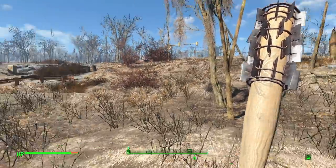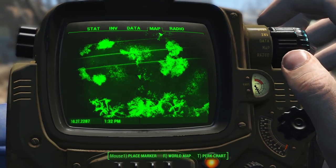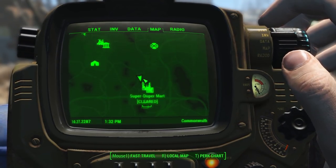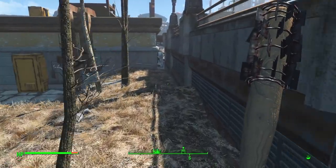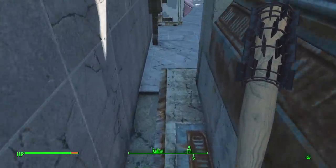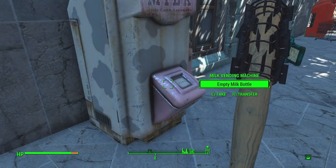Let's see where we are right now. Coming out the back of that seems to have put me kind of back the way we came from. So if we go around to the right will be where we started, basically, I think. I'm gonna try going this way because there's a tiny opening. And I mean, we're not very fat. I think we can squeeze through. We did.